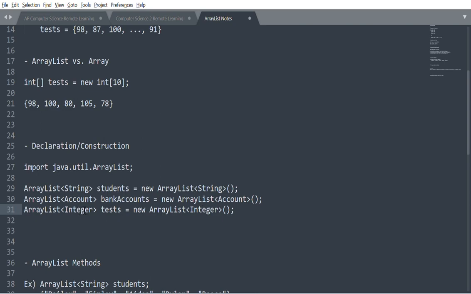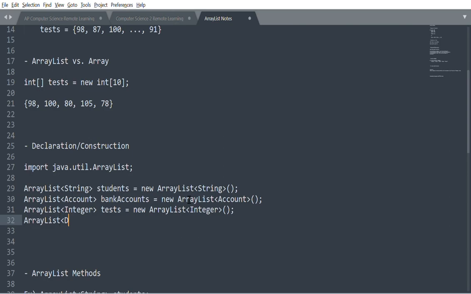Well, it turns out that array lists, because of the way they're constructed, can only hold objects. They can't hold primitive data types. And so whenever we construct something with integers, doubles, booleans, anything like that, we have to use what's called a wrapper class. And all you need to know is that we need this capital I Integer. We would also need capital D Double or capital B Boolean.